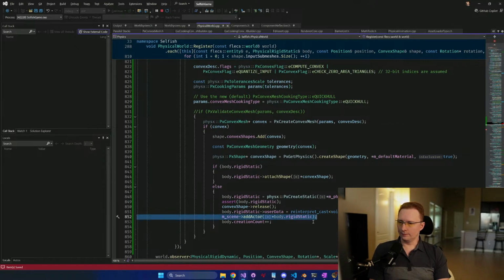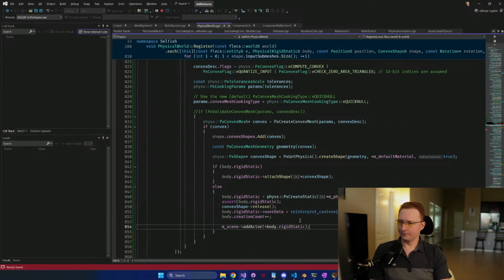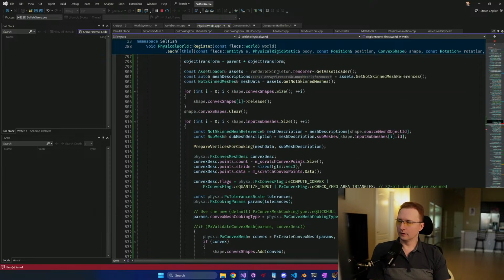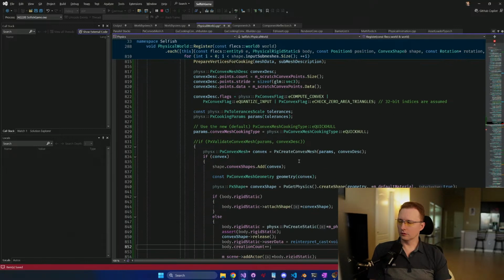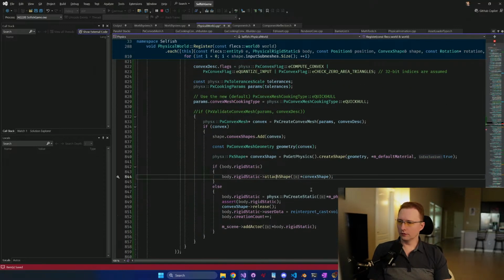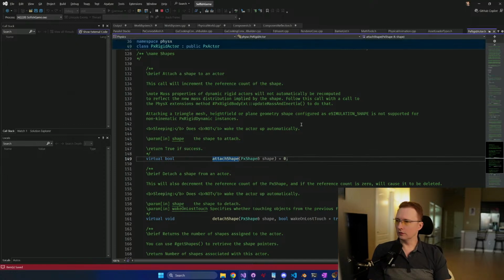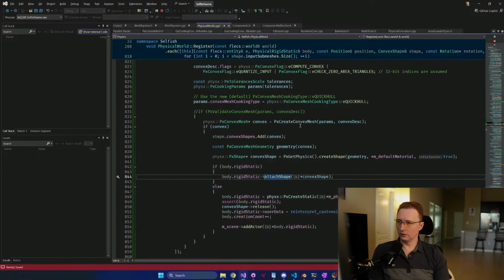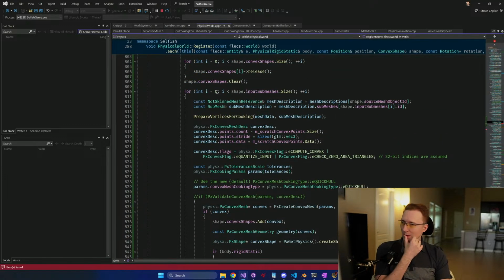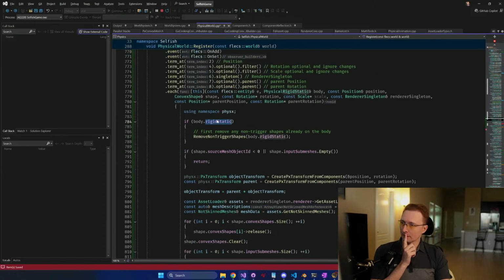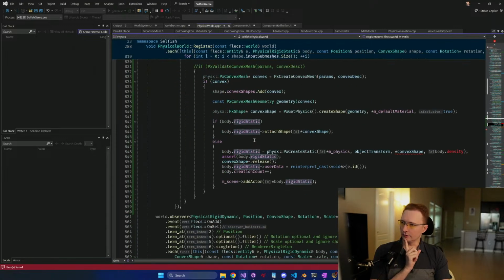Okay, so I have multiple shapes. Looks like I can just attach a shape, right? Yeah. Logic static is already alive.